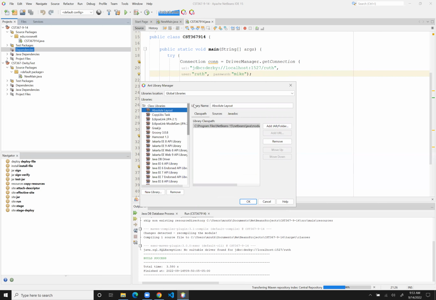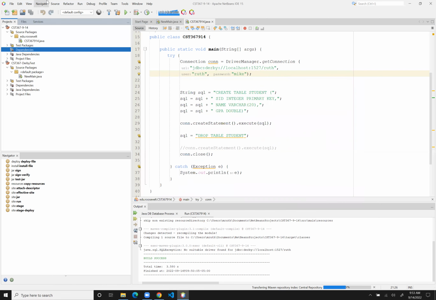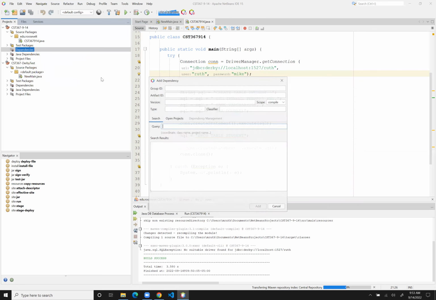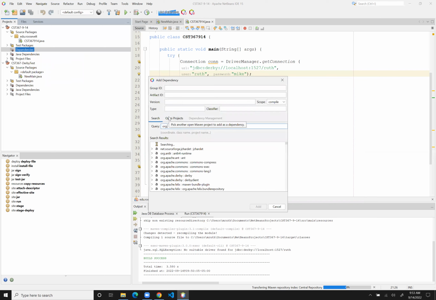The database is in here, should be in here. There it is. Should know about it. Okay. Now let's go back and add our dependencies. I'm sorry, it's really small and it should be finding it. Right, here it is, right?